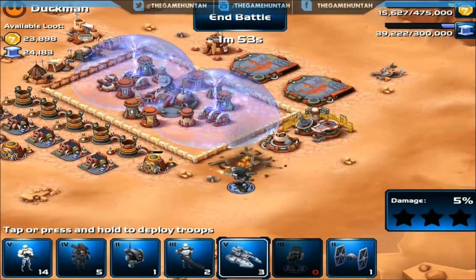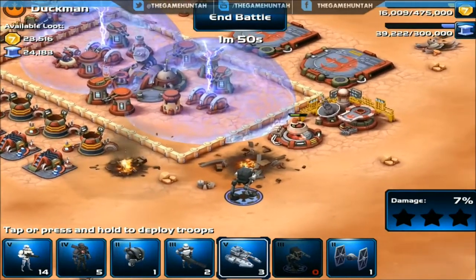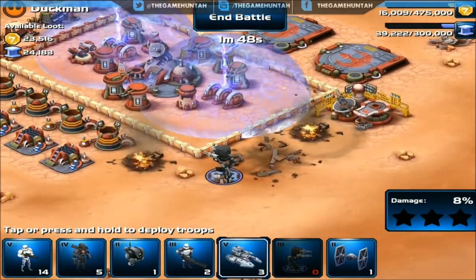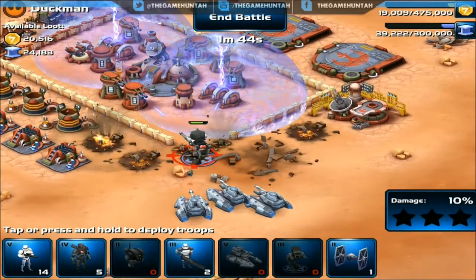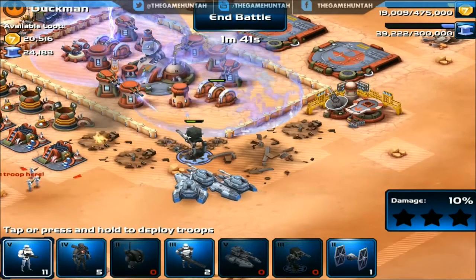Okay, hero is doing the damage. Still okay, I don't need anybody yet. Now we need this. Now I need my troops to start. We're gonna put the hero in the back. Now the stormtroopers are gonna start attacking from behind.